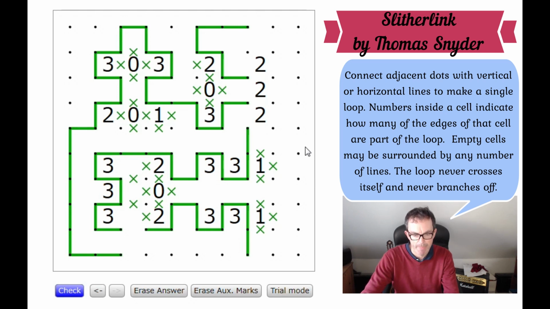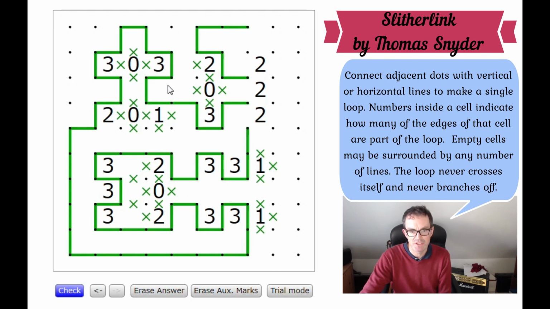Now what we can do is we can count ends. So if we look at the bottom of the grid, we've got one end of a loop, 1, 2, 3, 4. Now it's always essential, obviously, that with any limited area in a Slitherlink grid, you must have an even number of line segments, because if I turn this way, now I've got 3 line segments that I need to somehow connect to each other, and that's obviously going to be impossible. I'm always going to have 1 line segment left over, and therefore I cannot create a loop. So this must turn left. We mustn't create a small loop like that, so we do this.